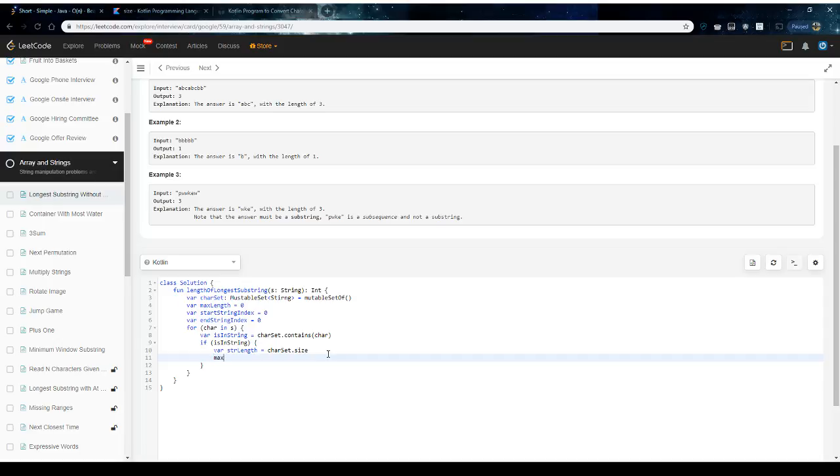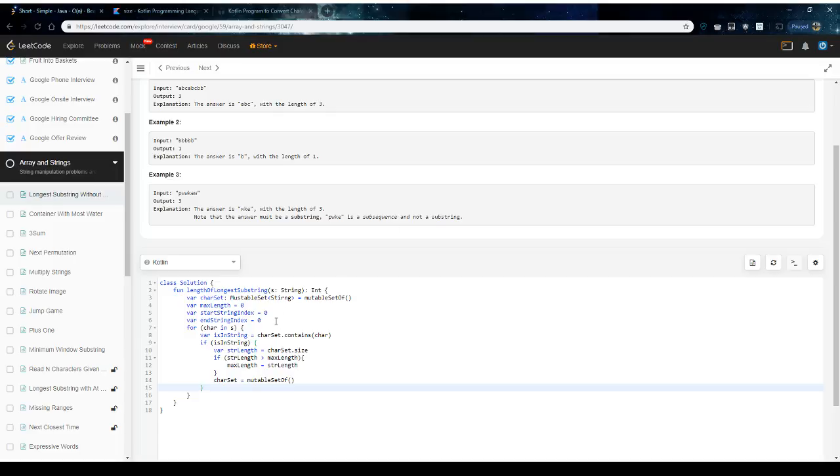Then we're going to say max length equals, so if length is greater than max length, then we're going to clear our char set by just assigning it a new one.